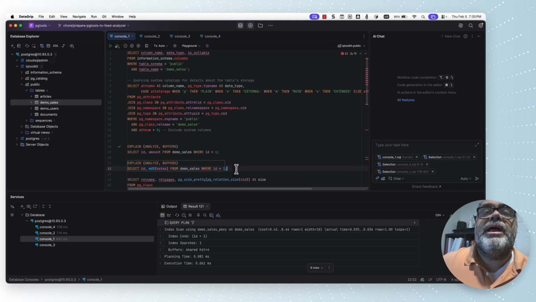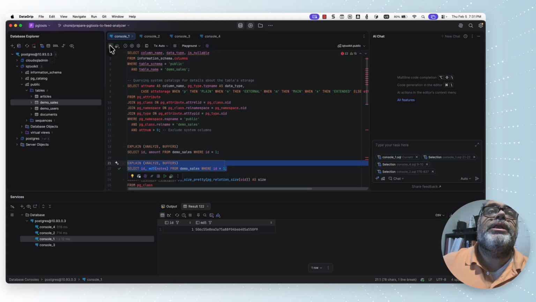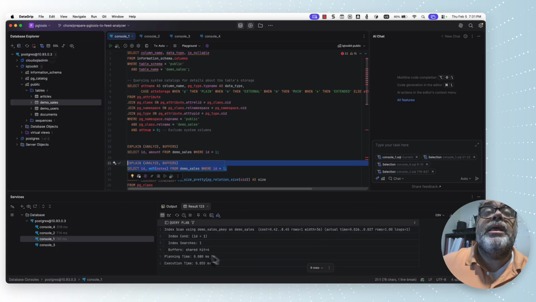I'm going to do select ID, MD5 function, notes, to force Postgres to always read the whole notes from demo sales where ID equals 1. So there it is. Great. Now, if I do the explain analyze, look at that.